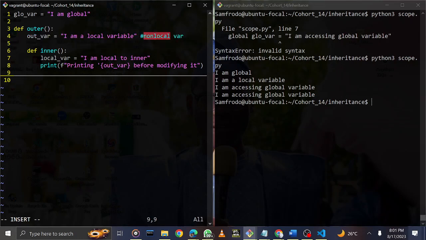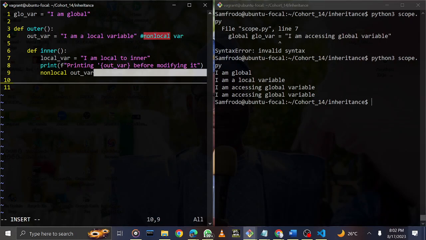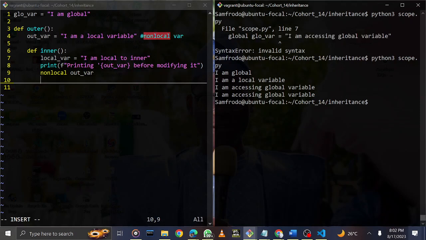Okay, so if you want to access this guy, you have to use the keyword called non-local. So like before, I will say non-local. You can see it's color coded to show that it's a keyword. So I'm going to say non-local out var. Then I don't want to initialize because I had this type of error the other time. So I'm just going to declare it here.